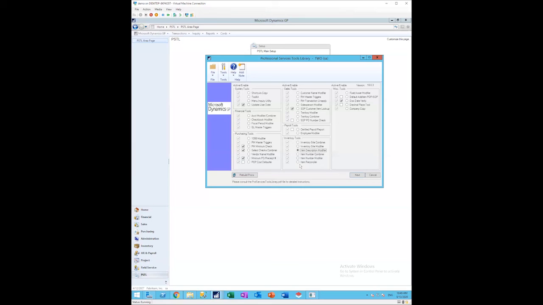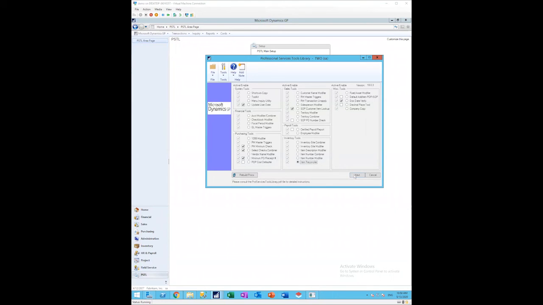Now we have an item reconciler tool, and this tool is similar to what we would find embedded into Dynamics GP already. The only difference here is that by using this feature, the system is only going to reconcile those items that need to be reconciled.